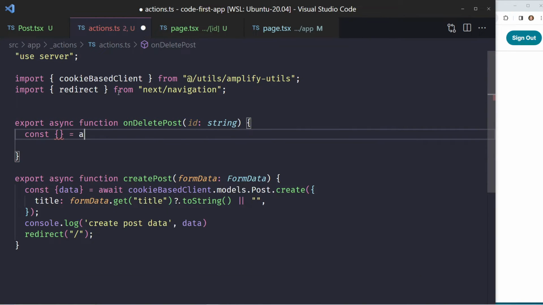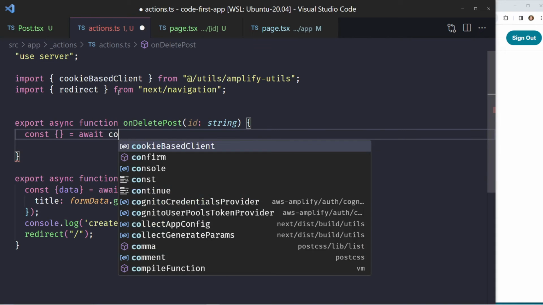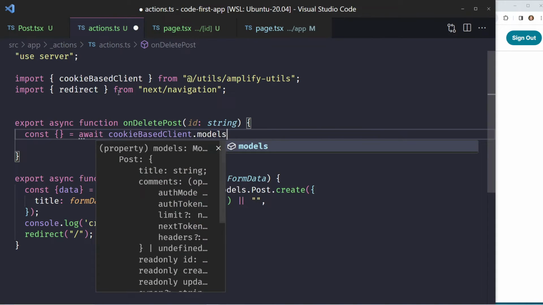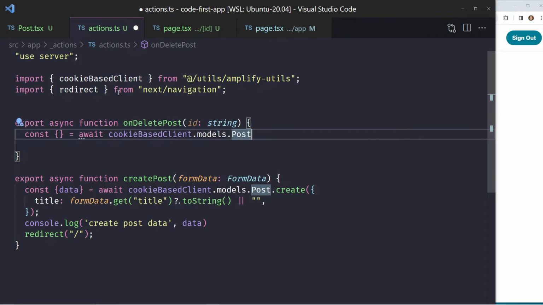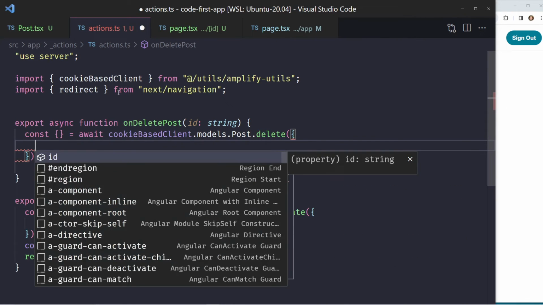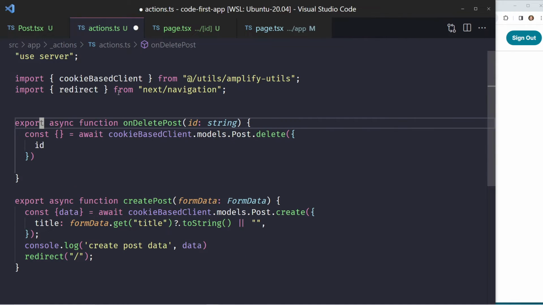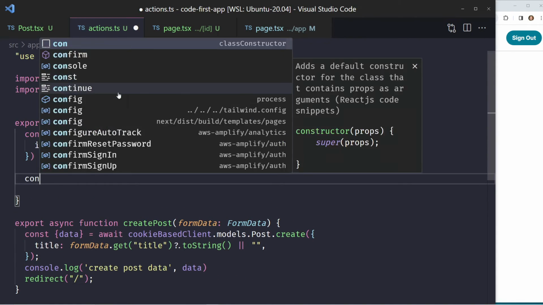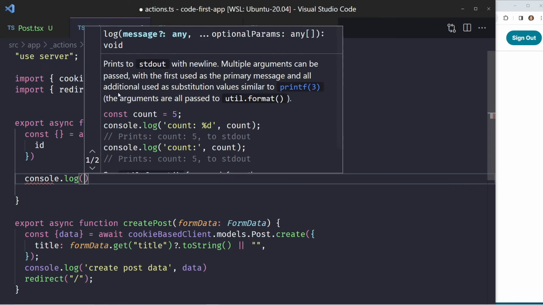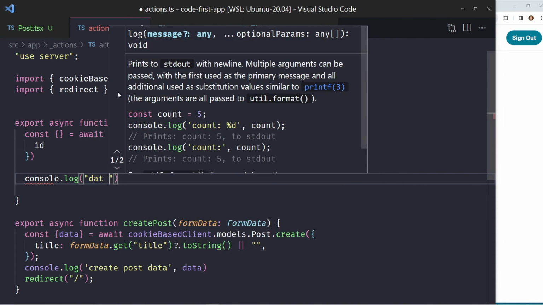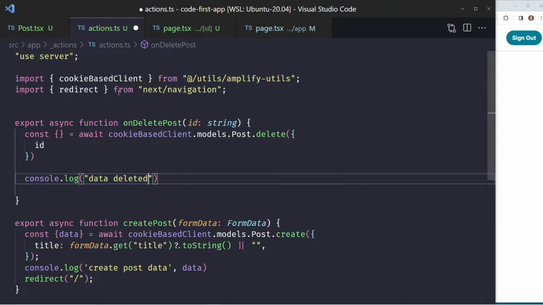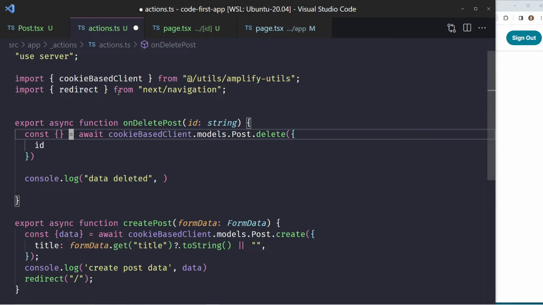And we're going to use our await again, this cookieBasedClient.models.Post.delete, and then we just need to pass in the ID, which we'll pass in right here. And then we could do console.log data deleted.